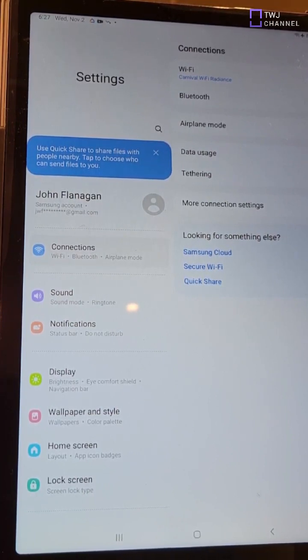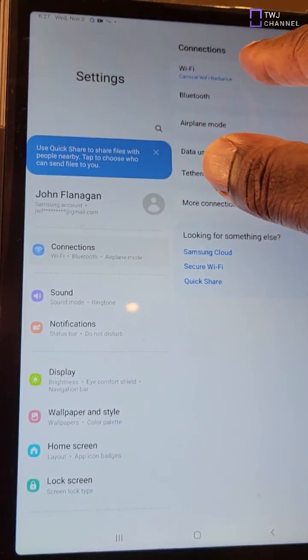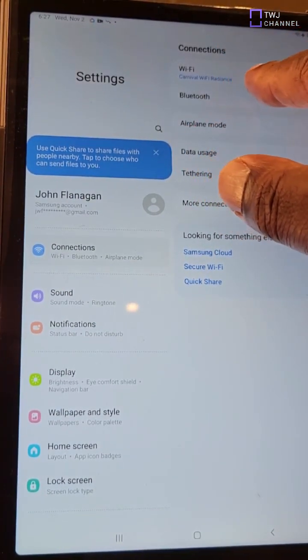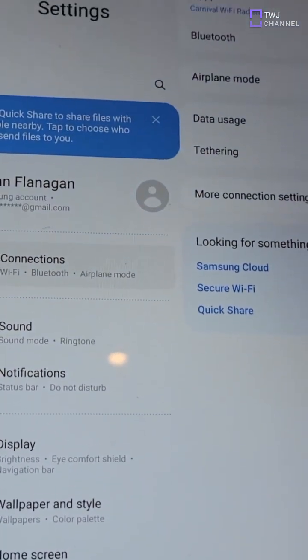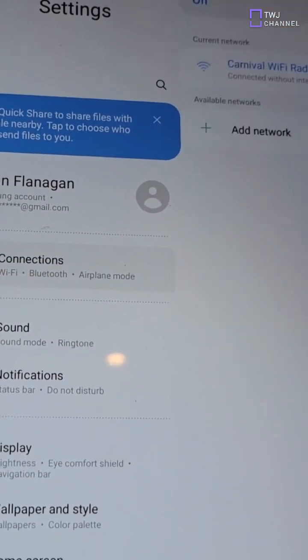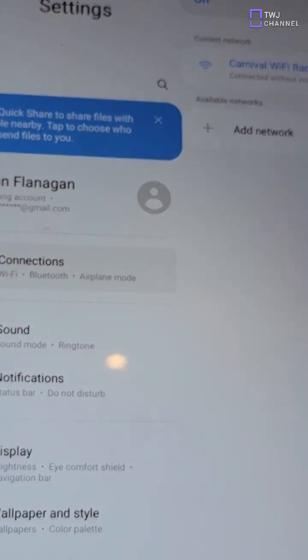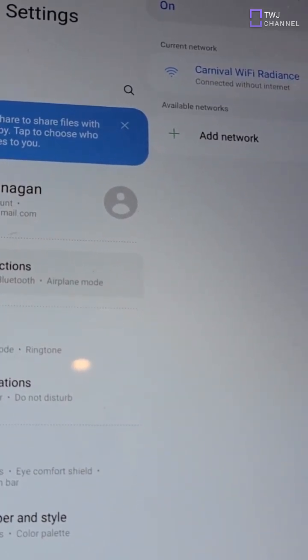But we're not doing that. So you see it says connections, Wi-Fi, and up here it says Carnival Radiance. I'm going to zoom in so you can see that. There it is. I clicked onto that. It's connected without internet because I did not purchase the internet plan.